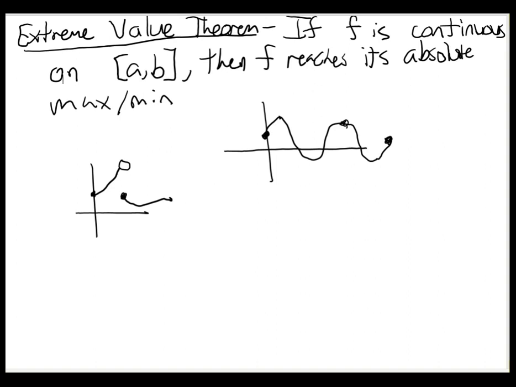So I couldn't ask you, okay, here's this function, where is its absolute maximum? Because there's the hole there. So that one would not exist. Similarly, if you draw a line with open endpoints, well, now this has neither an absolute maximum or a minimum, because it would be at those endpoints, but they're open. So they're not included.